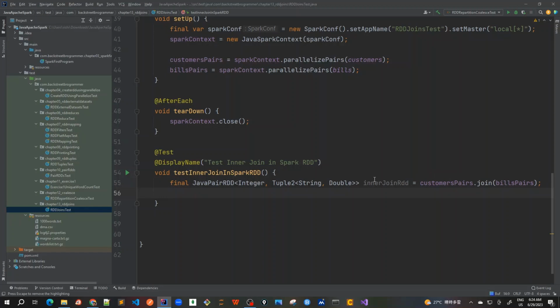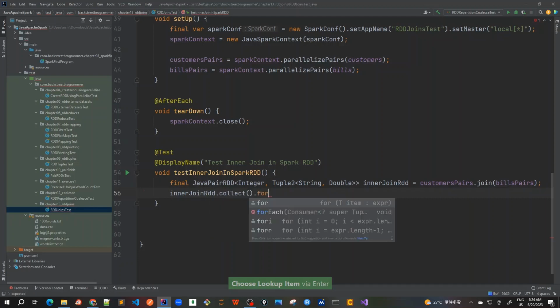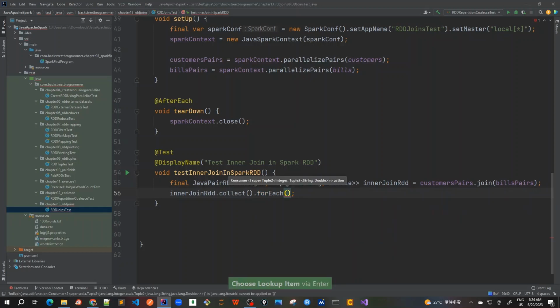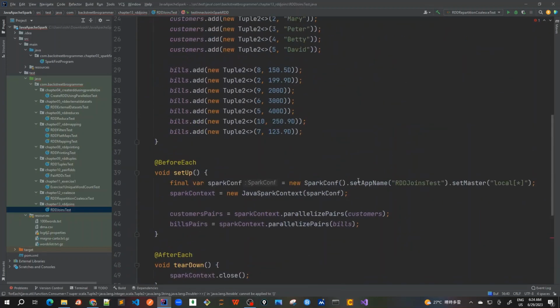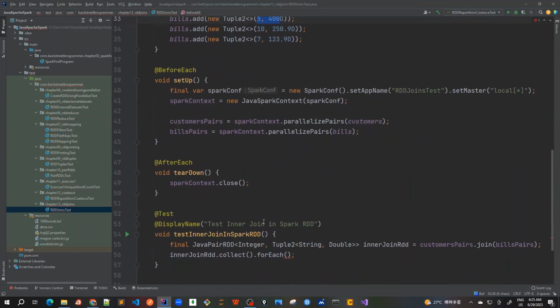So we have got this inner join RDD now. Let's explore what is there. I will use the collect method here, and because our data set is very small, I can directly use collect. Otherwise, I should have used the take method if the data set is very huge. In our case, it's very small. Because we are doing inner join, we'll only be getting, I think, two. This one as a key, and what else? We have got 3, 4, and 5 as well. So only 2 would be present in the final Java pair RDD, because the rest of the other customer IDs are not present in here. Okay, so it will be very small.